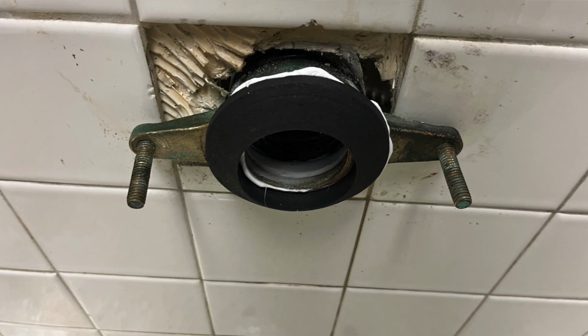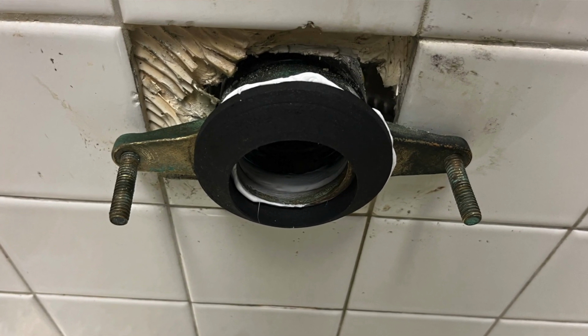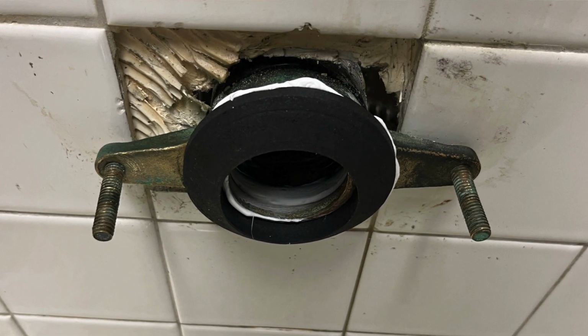So I took the urinal back off. I switched to a sponge rubber seal that was actually meatier. It was thicker than the one that I had tried previously. And I used a little silicone in behind it just to get it to stick onto the flange, mounted the urinal, put everything back together, and I thought, you know what, I'm gonna give it overnight to cure and then retest in the morning.